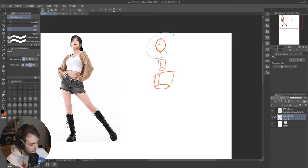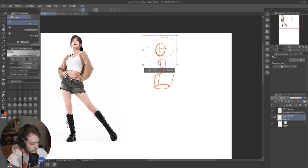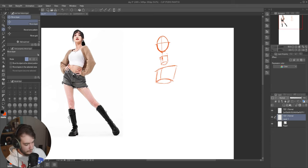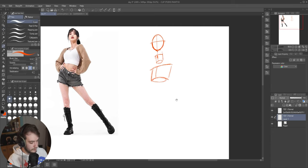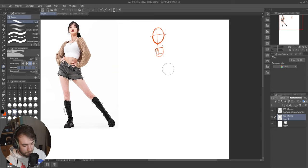So what I'm doing is I'm separating each joint from themselves. Since we're drawing this on a larger scale, the head would be like this, in comparison to the chest. Oops. Okay, and then the arms. What are the arms doing? And what is the pelvis doing? So, chest would actually be longer. This is what I'm noticing straight away.